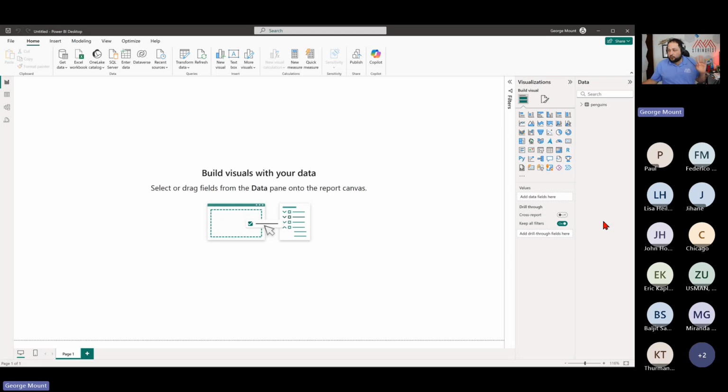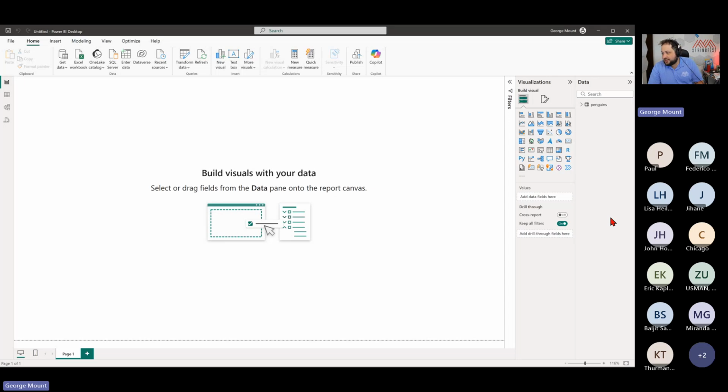So the way this is going to work, if you've ever used Tableau before or a lot of other business intelligence tools, similar scheme here, a lot of dragging and dropping. We have this blank canvas and we are able to drag and drop those visuals into our dashboard here.